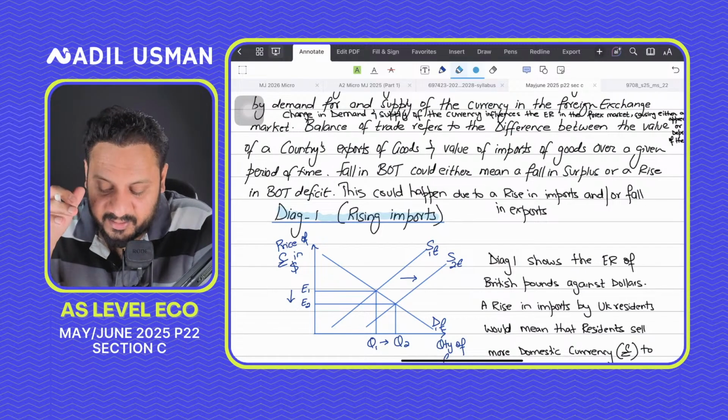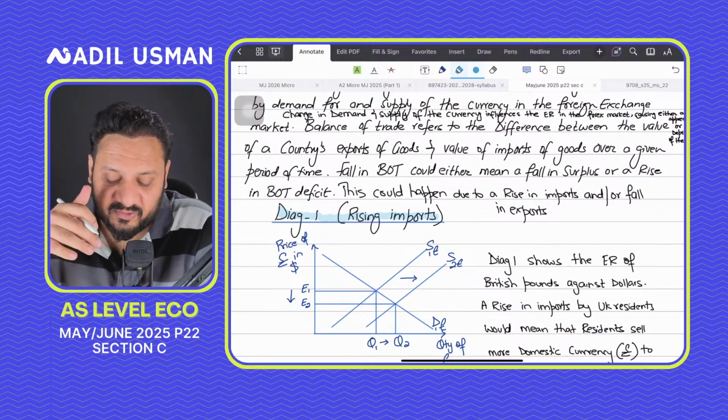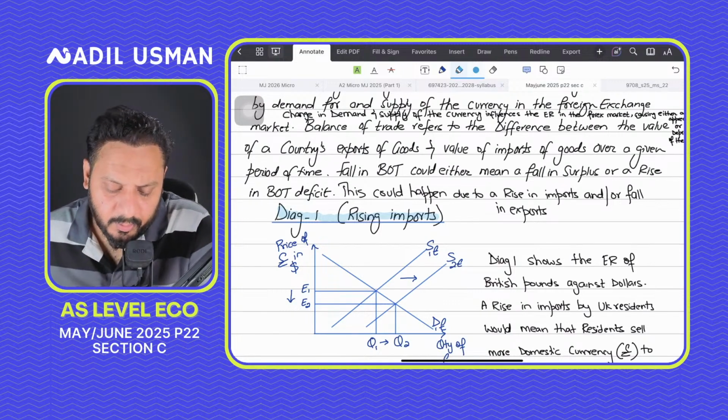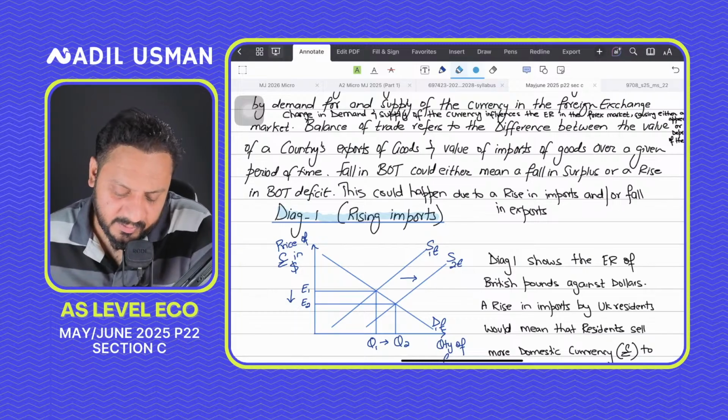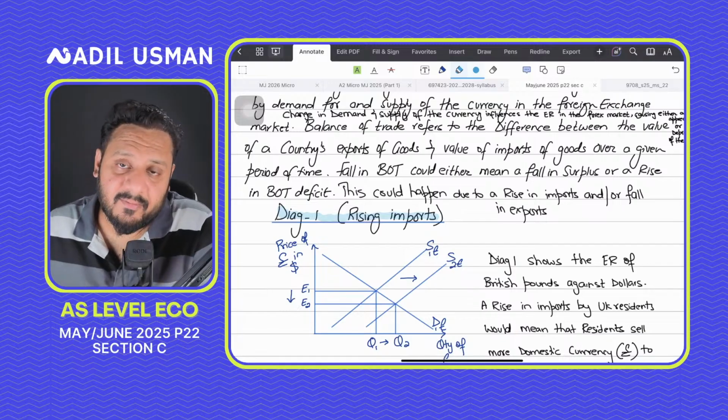So what we're saying is that, yes, even if a country is importing a lot, the currency depreciates, as we can see in the diagram. Whether you're importing more, so your currency depreciates as shown in diagram 1, or maybe if your exports fall, your currency depreciates, but still interest rates could have a much larger impact.